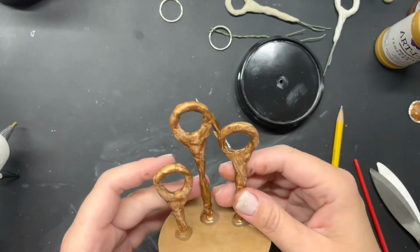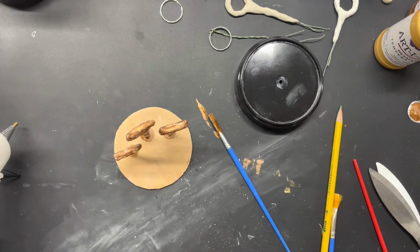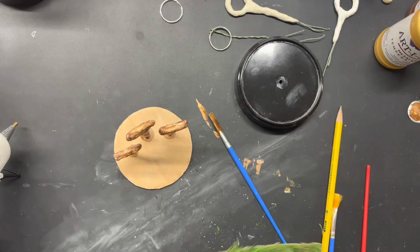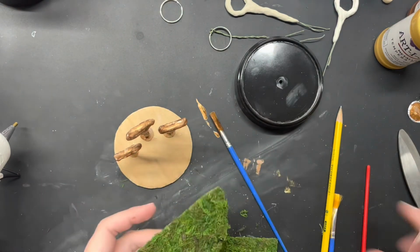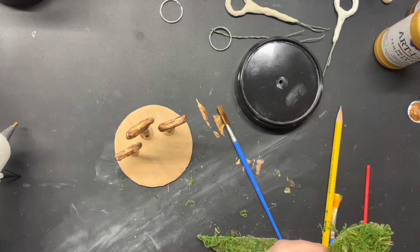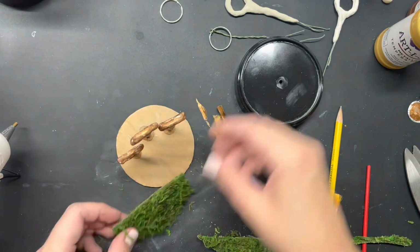So once our rings are dry to the touch, for the most part, we can start with our moss covering around the bottom. I found that the easiest way to do this was to just cut off little pieces and shape them around. So I'm just going to do a loose half circle. You can always trim around the edges of whatever's extra. So there's a nice section to get me started.